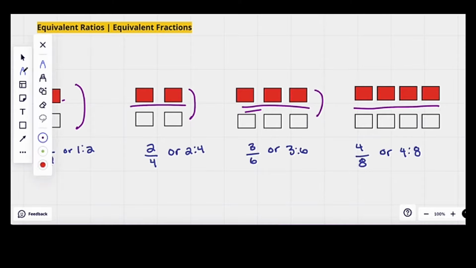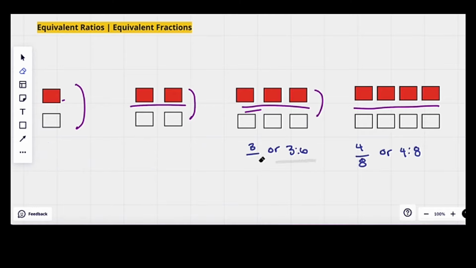Now, how do we do this with numbers? Okay, well, let's take a look over here. Let me just remove what we've done, and let's do this with numbers. So we will get a question that will tell us, okay, find an equivalent fraction. How we can get to the same amount without looking at a picture like we have here. Okay, so we've got here 1/2. And we know that all of these are equivalent fractions. But how did we get there?